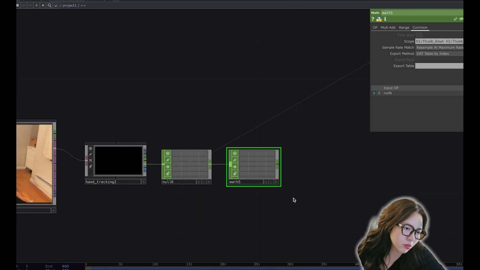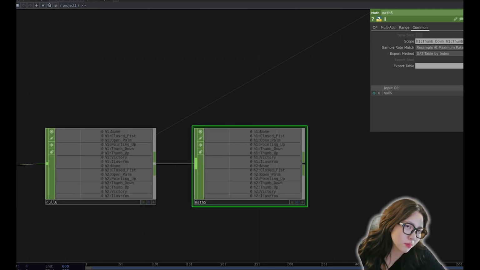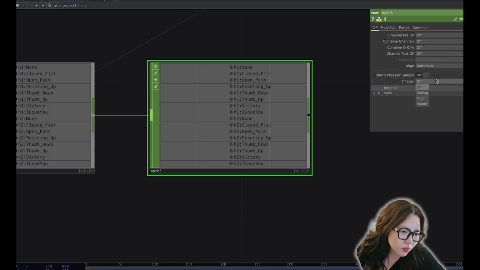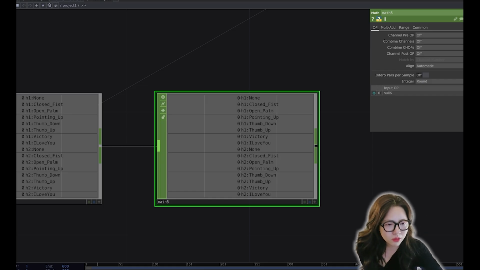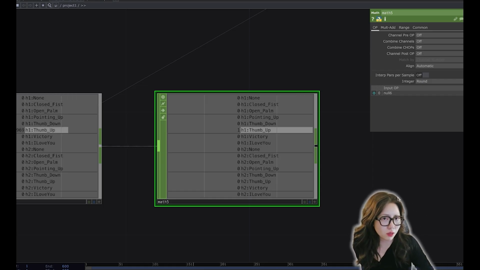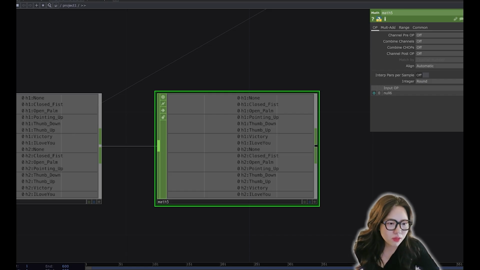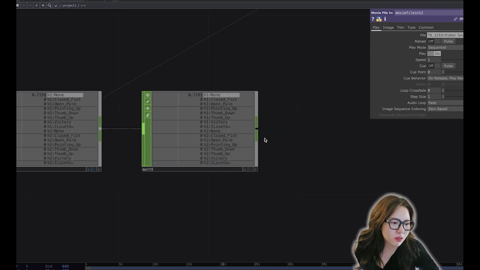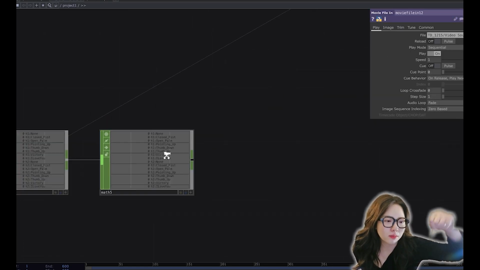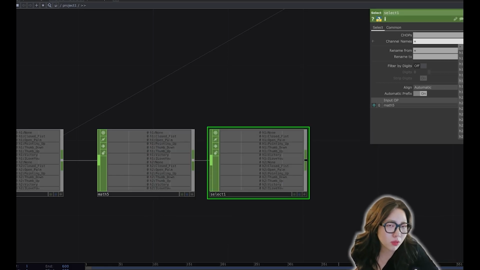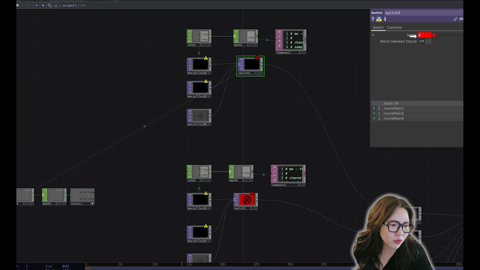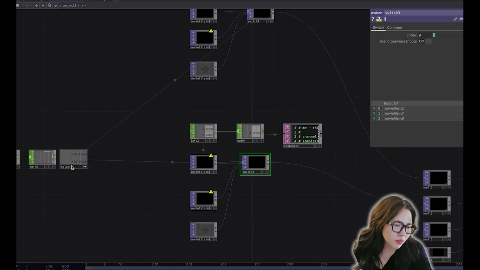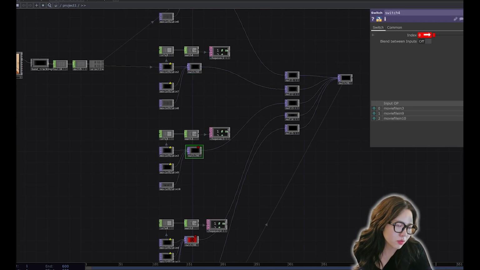So you need to change these with math chop. I'm just gonna use integer mode and select round, and this will turn gesture data into a clear on-off signal. You can repeat this process for multiple gestures, like thumb up and thumb down, and map them to different edits. I'm just gonna use thumb up data for two of them and thumb down data for the others.